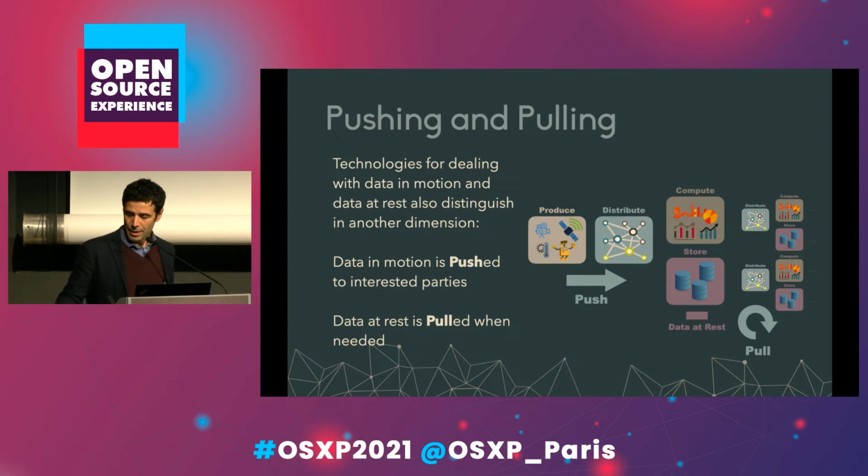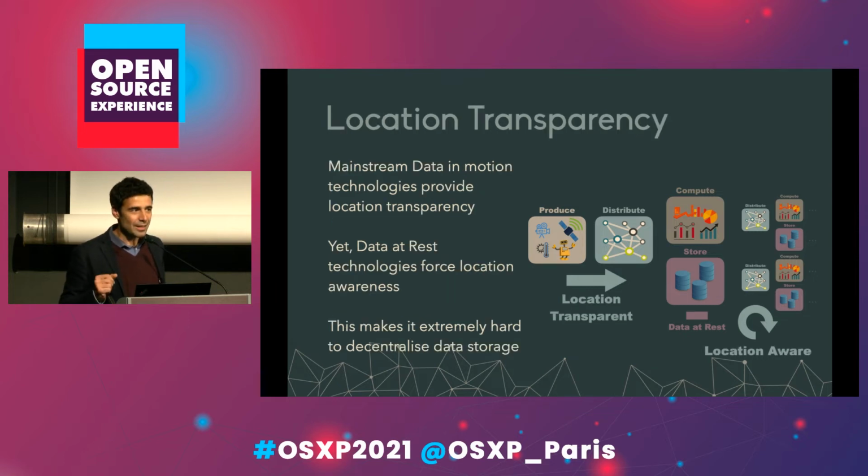Fine. But things start getting a little bit more complicated when you start reasoning about location transparency. What is location transparency? It is the ability of consuming data without knowing who or where this data is produced. If you're using pub/sub technology, you subscribe to a topic, you get data, you don't care who produced that data. But then, if the data unfortunately gets stored somewhere, all of a sudden you lose location transparency. You need to know the database in which data is stored. Is it either that database or that database?